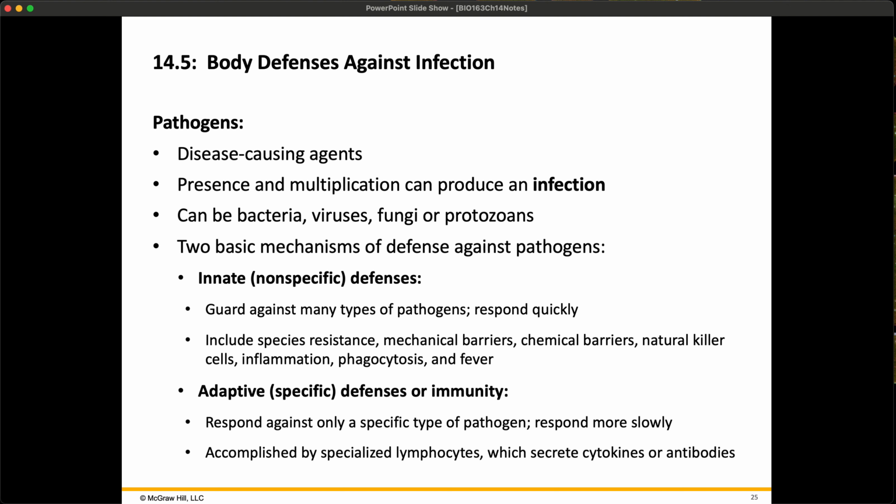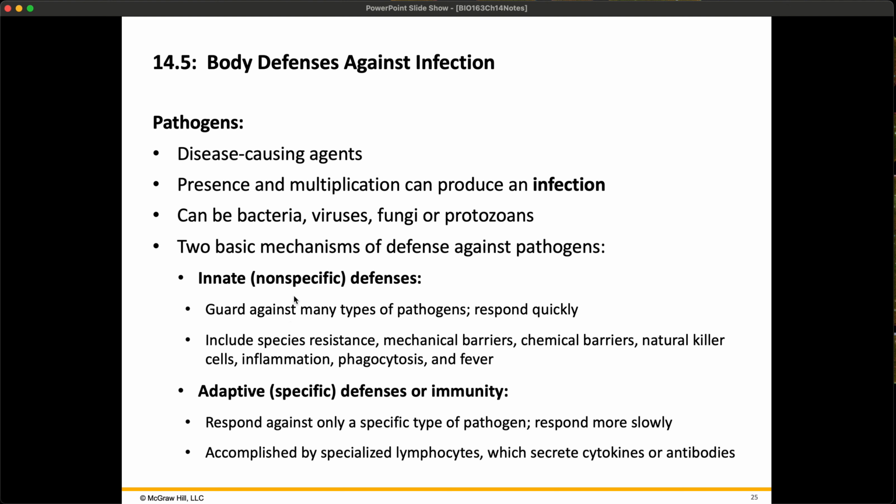When someone does have a less robust immune system, or if they are compromised in some way, they're lacking certain aspects of this innate or adaptive immune system, that's when we might say that they are immune compromised. So their body's natural defenses aren't as varied and rigorous maybe as others could be. And so that's something we're going to look at, what these different defense systems are.